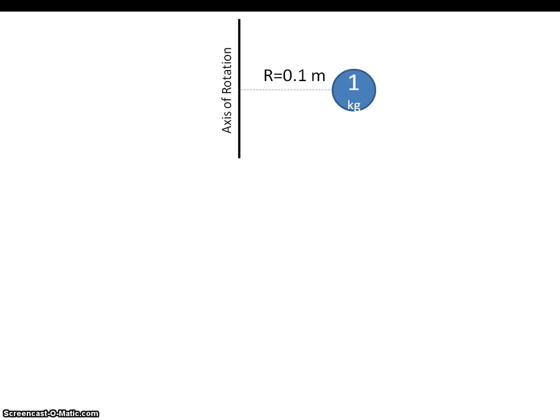Okay, so let's come back to a simple example here. One question you might have is, rotational inertia, what really is it? Well, clearly it has to do with mass, which shouldn't surprise us, but it also has to do with the distance from the mass. The mass is rotating from the center. Now let's just do a quick calculation here. This is a 1 kilogram mass rotating at 0.1 meters. You could calculate the inertia of this quantity.